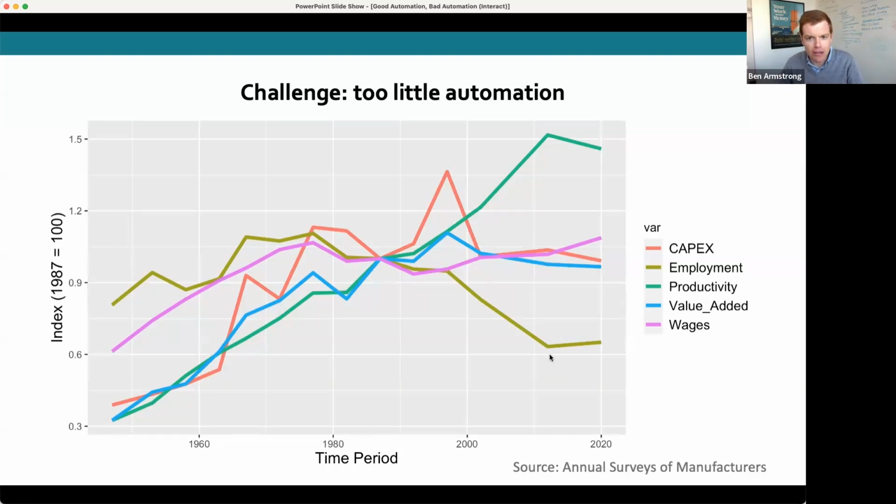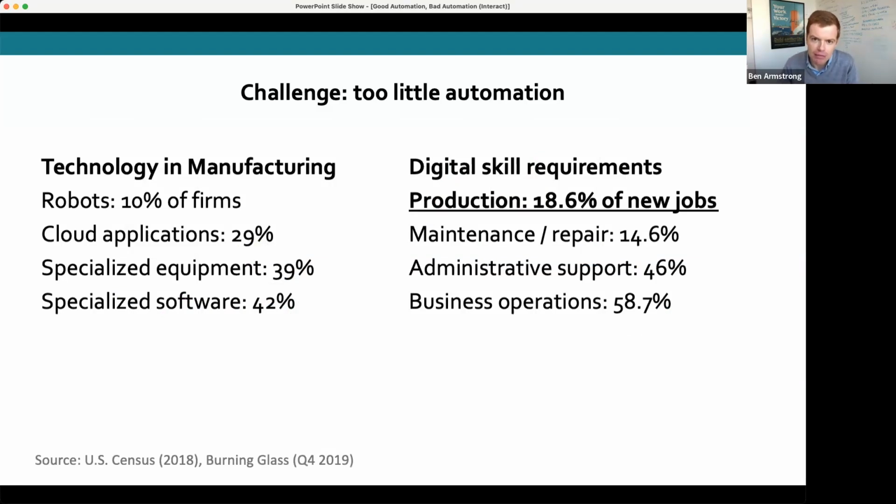If we disaggregate them a little bit, we find that at the factory level, the acquisition of new technologies has been quite low. So in US factories, only about 10% of firms have any robots at all. And then the trends are similar when we look at software applications. That acquisition of new software technologies are in less than half of all factories. And these technologies, as many of you know from your experience, are complementary. It's hard to deploy robotic solutions at scale if you don't have software for monitoring, or software that can connect machines to, let's say, an ERP system to really get the most out of the productivity of your hardware. So ultimately, the lack of investment in technology is holding firms back in terms of getting the most out of capabilities of the tools they do have.